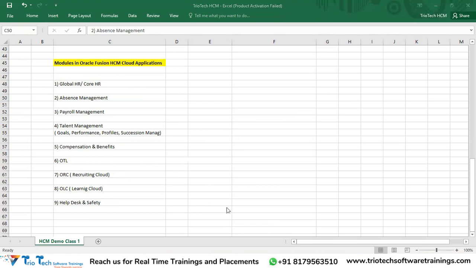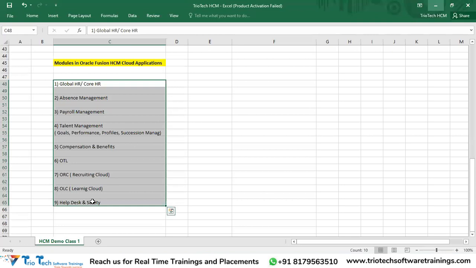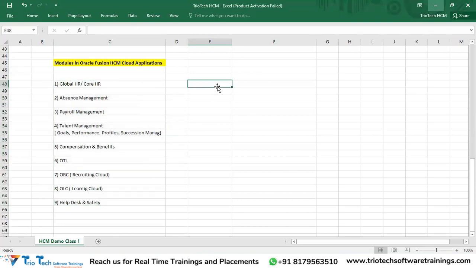Okay, right, team. So these are all the modules we have in our HCM Cloud application, team. Apart from these modules, we have some other additional concepts in the HCM Cloud applications. What are they, team?